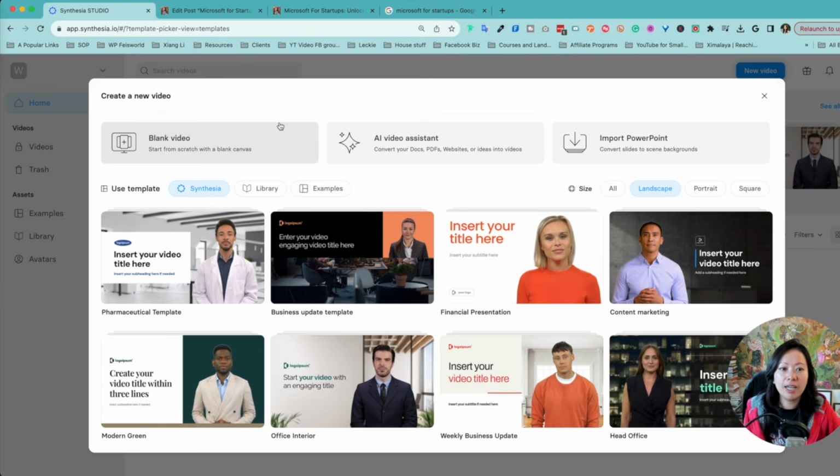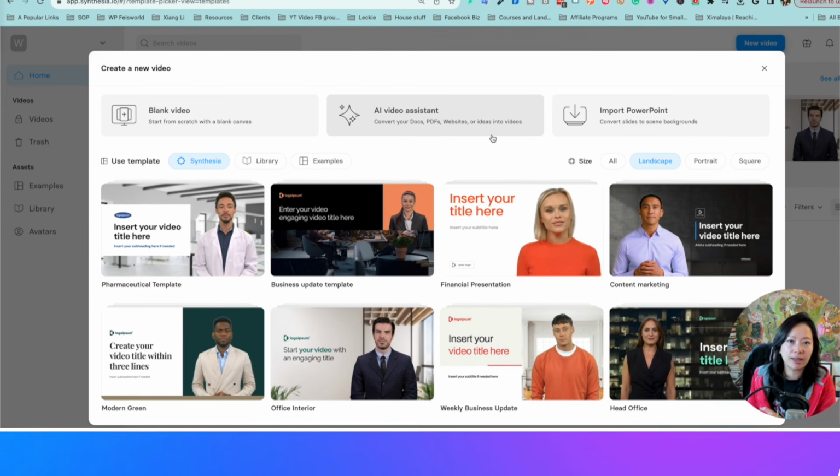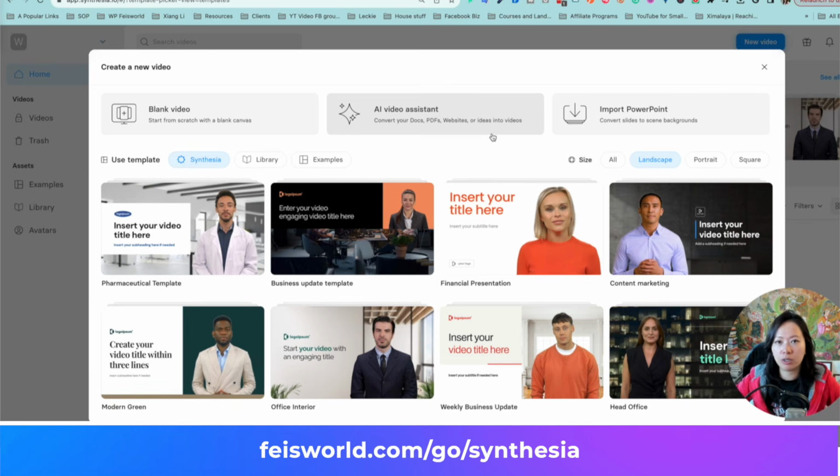You have full control. Now, if you want to do it a little bit quicker, good news is that Synthesia comes with a feature called AI Video Assist. I'm going to link a tutorial right here. I highly recommend anybody new to Synthesia or avatar platforms to start using features like this. So I will link it here, also in the description below.